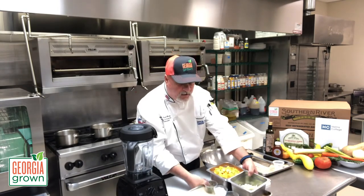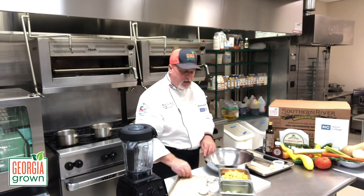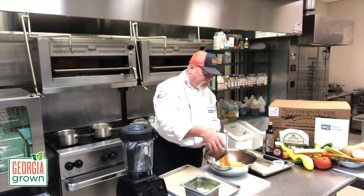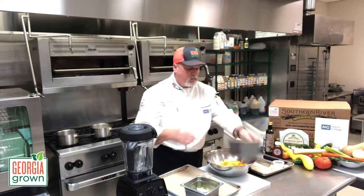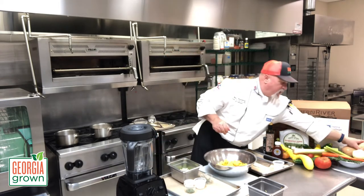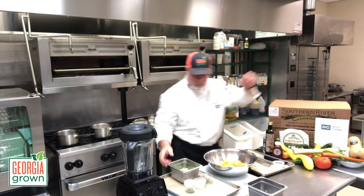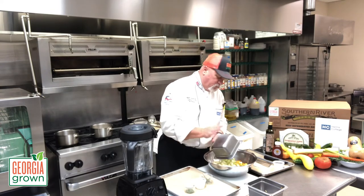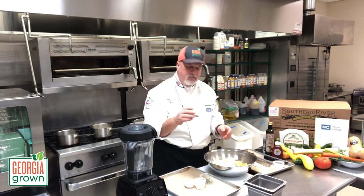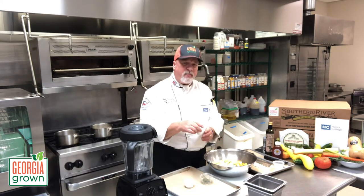So again, I have this already diced up for us because we need to get this in the oven as soon as possible, and then I'll show you how to dice and slice these leeks. So we have some nice diced butternut squash, and that's just one decent sized squash, about this size, just one of them. That's all we need. Our leeks, I put in there. I already have chopped up thyme. I'm going to put some salt and pepper.